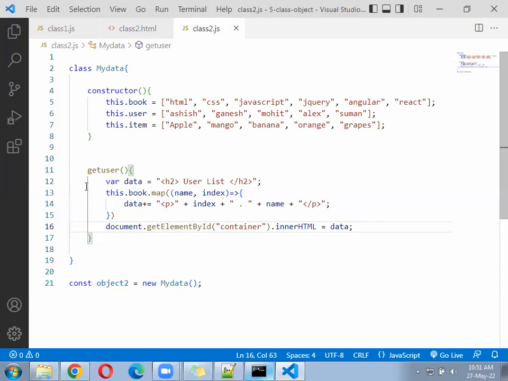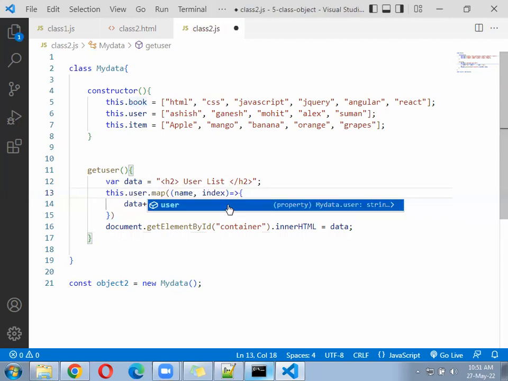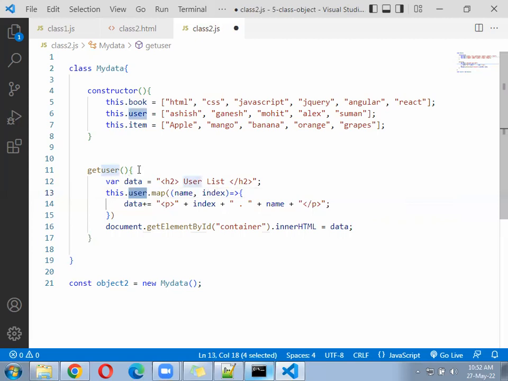Save the file, run the HTML page, click on the first button, get user. But there is a problem. Under get user, you are reading data from the book array. It should be this dot user. This dot user should read the data from where? User array.